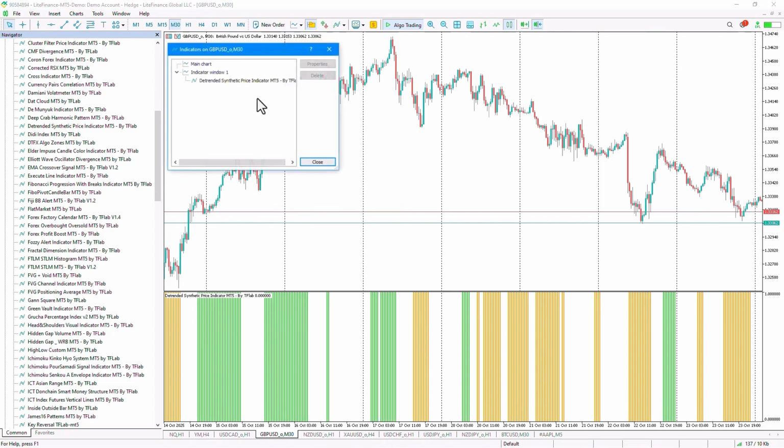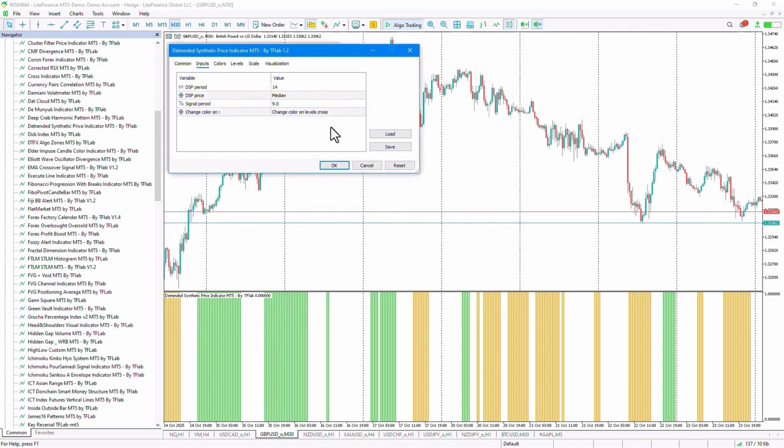In the Settings section, under the Input tab, there are options available for us. In the first input, we can specify the calculation period length for the indicator. The higher the value we set, the indicator will calculate longer-term periods and display fewer trend changes. And the more we decrease this value, the shorter-term periods will be identified and included in the calculations, but it will display more trends for us.